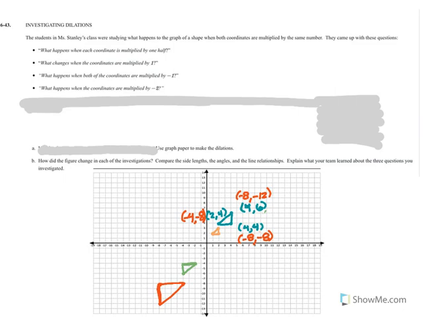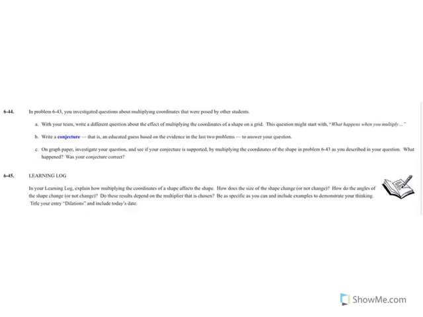Okay, there's my last graph. So you can see it rotated it 180 degrees again. It doesn't matter if it's clockwise or counterclockwise because 180 degrees is the same either way. But then it also made it 2 times as big. So just like when we multiplied by 2 on the last one, it's 2 times as big, 2 times as far from the origin, which is where the x and y axis cross, if you don't remember that. So this dot in the center. So it's 2 times as far away from that, it's 2 times as big, and it's rotated 180 degrees.